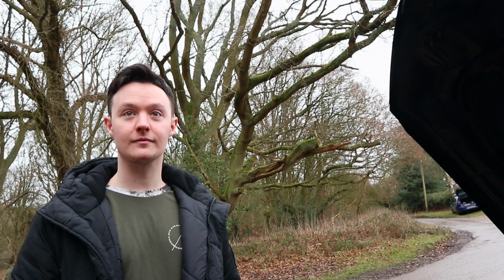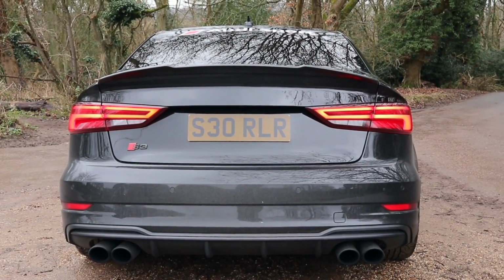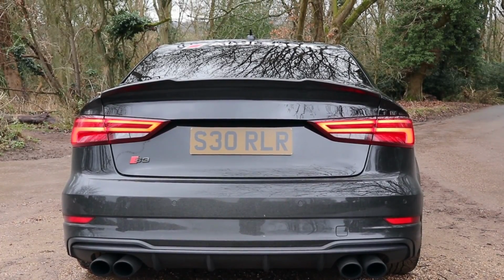Weather's crazy. I've got to say, this is actually the first Audi S3 Saloon facelift that I've seen with so much modifications done to it up close. But it looks sick. I think we should basically start by talking about some of the software you're running, the engine mods, and so on and so forth. Do you want to talk us through that?